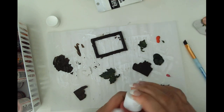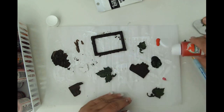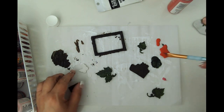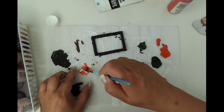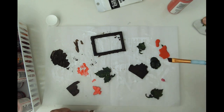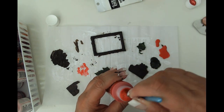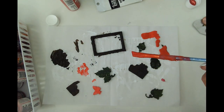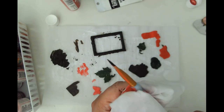This paint, I don't know if it's the brand or what, was just giving me a watery solution. I'm not sure why. So I'm trying to use it, but then I end up sticking my brush in it and giving it a good stir and getting a little bit of a thicker bit out on my mat to try to get a heavier coat, because it was just watery. I don't know if you can see how watery that is, but it was not working for me at all. So that's what I'm doing there.